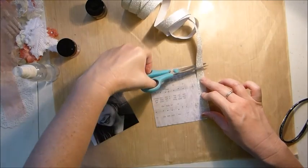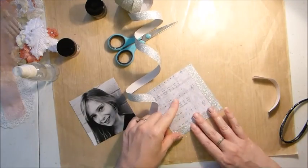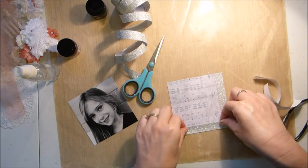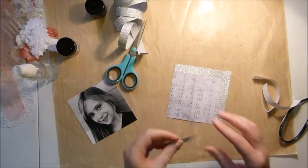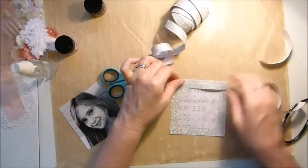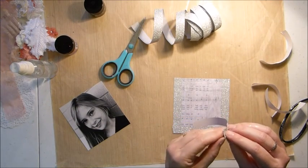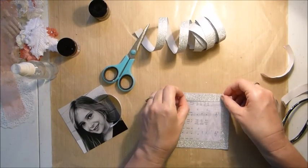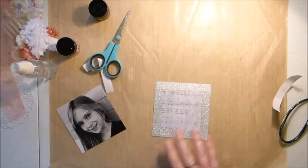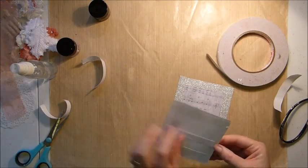What I've done here is I've cut my photo down to a square and also cut a square slightly bigger than it for backing. I'm just using the glitter tape that was in the main kit this month to put around the edges. This tape, although you can't quite see it in the video, is very, very sparkly — it's so pretty. Once my photo goes back on, you'll just see the edges peeking out. It goes on nice and straight too, which is really good. So I've just popped it on, then cut out any excess that was overlapping, and adhered my photo with some double-sided tape.